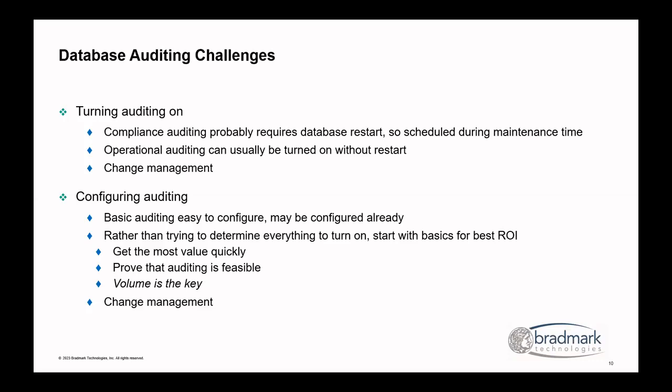We find that it's a much better route if you just turn on auditing and get started with the basics, because later you can always add other things onto it. By turning on just the basics, you get the most value and the best ROI quickly. When you have the basics turned on, you get the bad logins, you get the logins, you get the administrator commands. You get a lot of value up front, and you can turn that on with relatively little volume and minimize the impact on the database. It also helps to prove to other people in the company that you report to that auditing is feasible on this particular database.